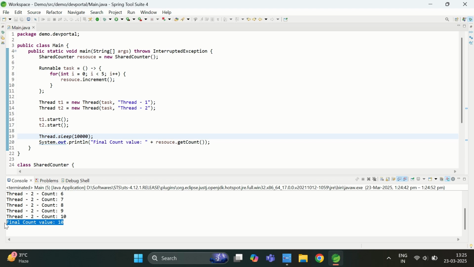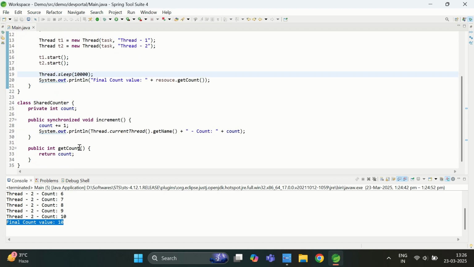Now let me show you how we can achieve the same output with the help of locks. A lock provides better control over acquiring and releasing. One more problem with synchronization is that a thread which has been waiting for the longest time will not get the resource immediately. But with the help of locks, that problem is also resolved: the longest waiting thread will get the lock first next time, and it also helps us avoid indefinite waiting. So first let me show you what changes are required.